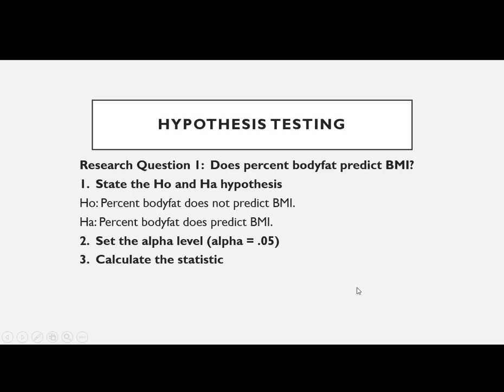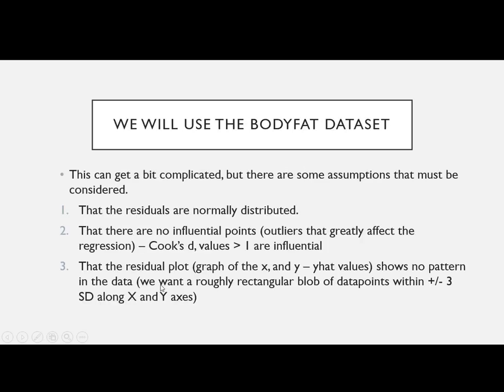So let's do hypothesis testing. Our research question 1 is, does percent body fat predict BMI? We're going to state the null and the alternative, and we're just going to do it in words now. Percent body fat does not predict BMI. And percent body fat does predict BMI. Our alpha level is always 0.05. We'll calculate the test statistic using SPSS, and then we'll evaluate our output. So we're going to use the body fat data set.